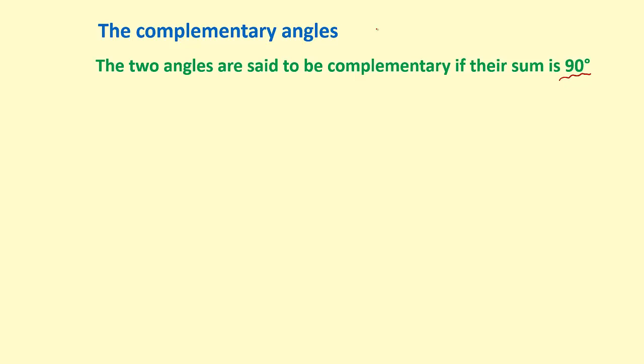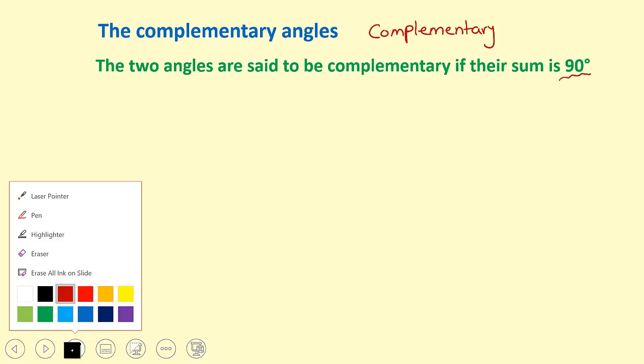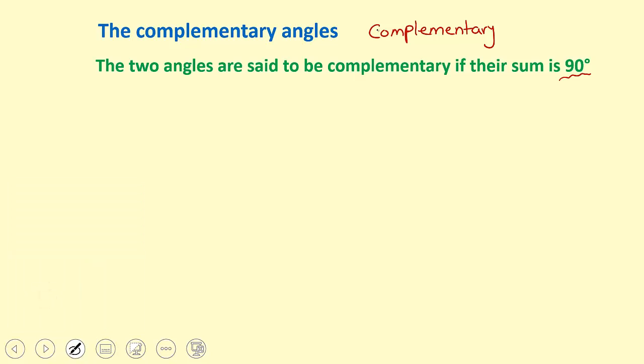Let's have a look here at the word complementary. To make it easy for you to memorize that complementary angles add up to 90 degrees, if I add a line to the C here, I will have my 90 degrees. So, complementary angles are angles that, if I add them, I will find them having the sum of 90 degrees.